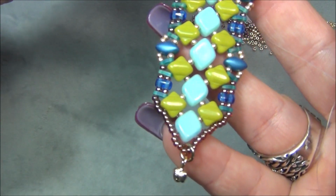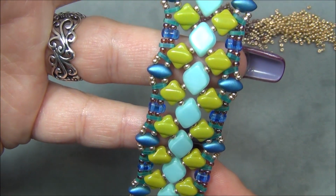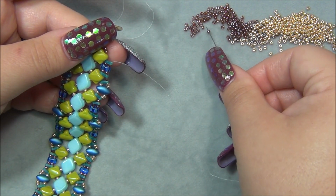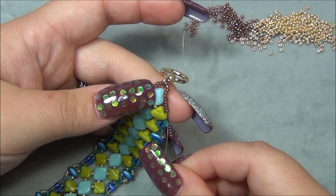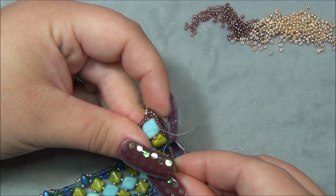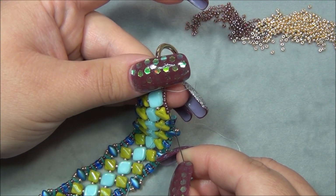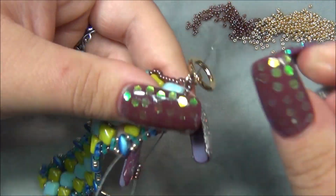Alright, so I completed doing the sides, and it looks really good. And now I'm going to finish at this spot right here. So I have to pick up 4 11 seed beads, and I'm going to go through all of these again. Let's see if it's too tight for me to do it or not. Nope, it's not too tight. Okay.